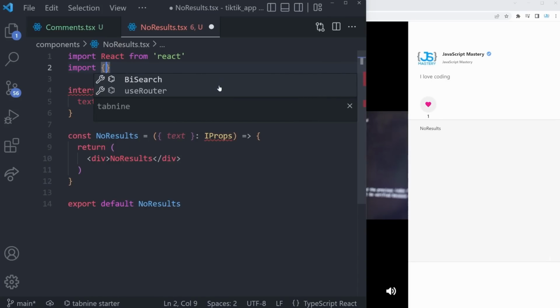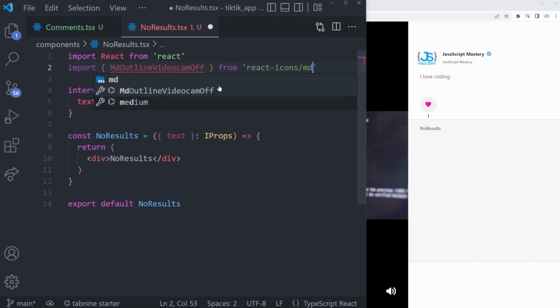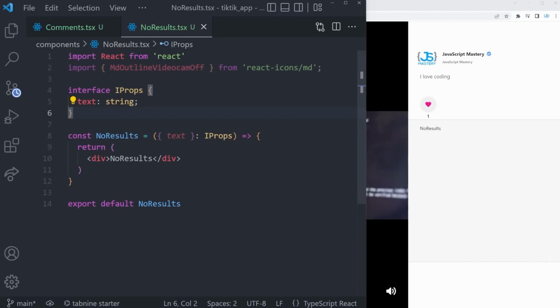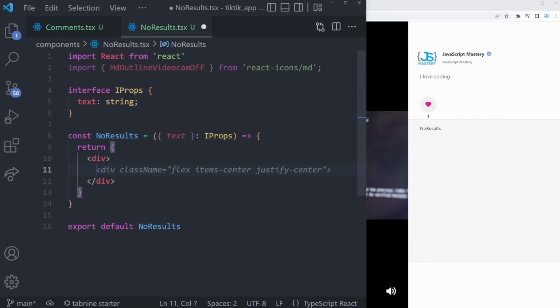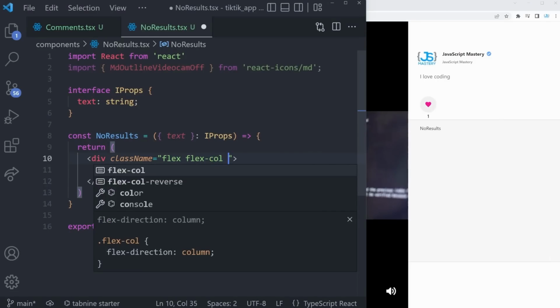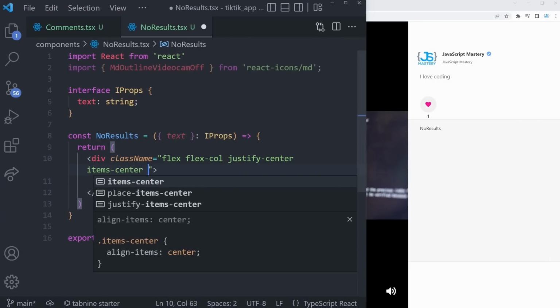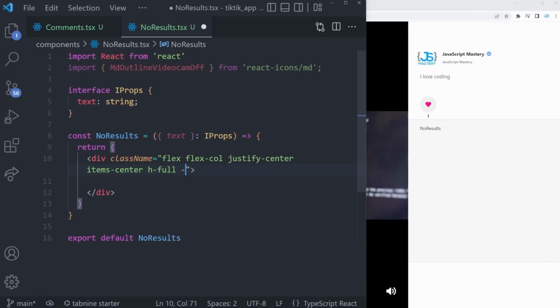So import MdOutlineVideocamOff, and that's coming from react-icons/md. Inside of there, we can have one outer div that's going to have a class name equal to flex-col, justify-center, items-center, h-full, and w-full.